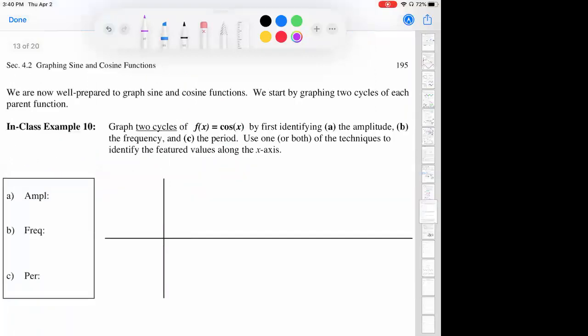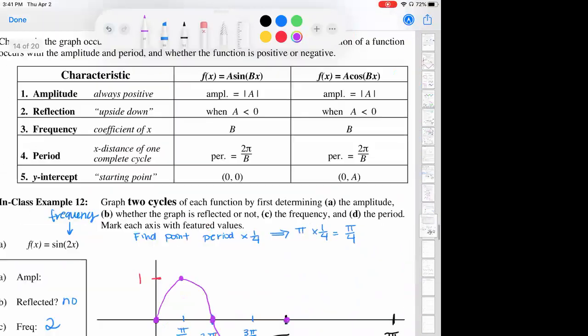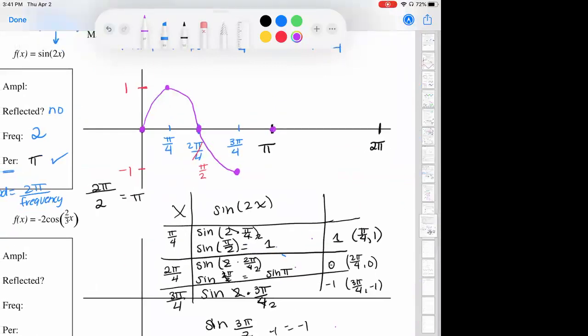And we're going to find more points to continue working with. Right? We have another cycle to consider. We know we're going to divide in 2 and find 4 points from there. And it's going to repeat. We start at 0. It's going to go back to 1, back to 0, back to 1, and back to 0 again. So this would give us 2 cycles. I just have to continue to add pi over 4. And there we go.